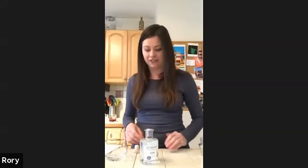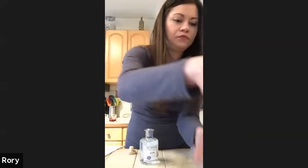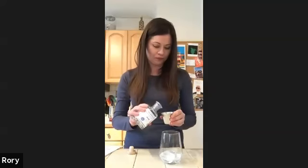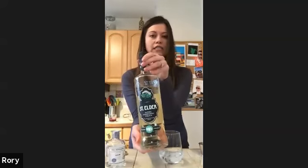So the cocktail I'm going to make for you is one that I think is going to be floral and really pair nicely with spring. It'll make you think of spring. So I'm going to put some ice in my glass. I'm going to use 2 ounces of Botanivore. I'm going to use ½ an ounce of an elderflower liqueur. I'm using St. Elder.